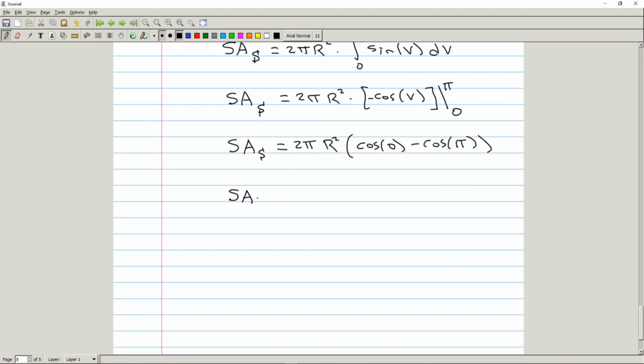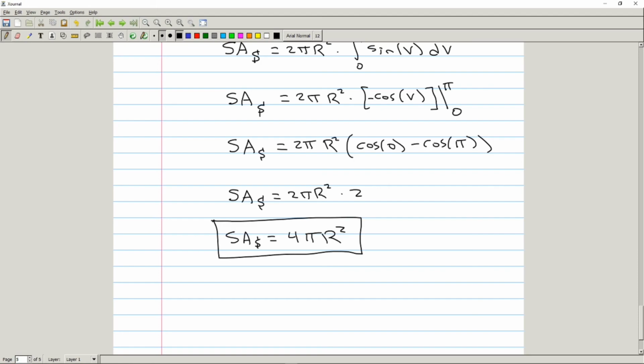So our surface area formula is 2 pi r squared times 2, or 4 pi times r squared. And if you do a quick Google search for the surface area formula for the sphere, this is exactly what will pop up. It's 4 pi times its radius squared. So this is a very, very powerful tool. We've seen that it's definitely giving us the correct result, which is very, very cool.